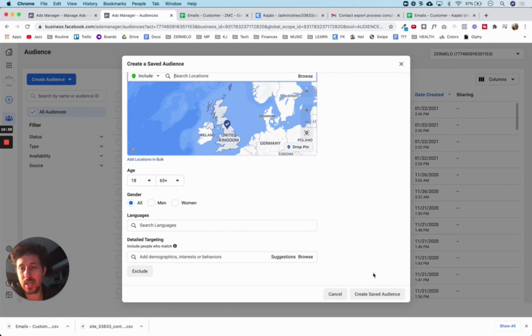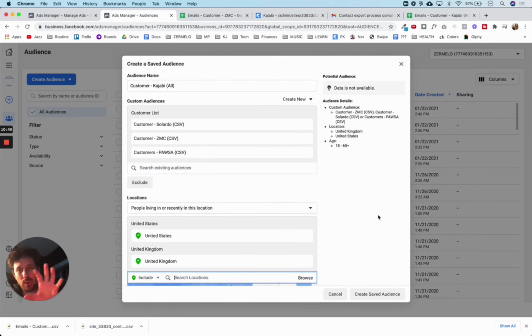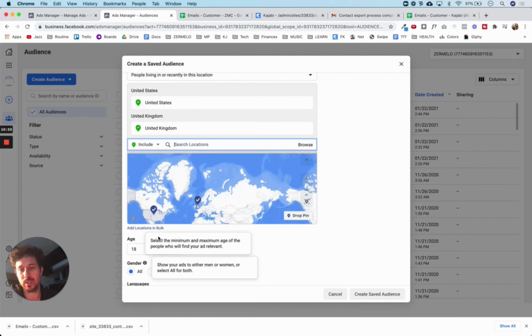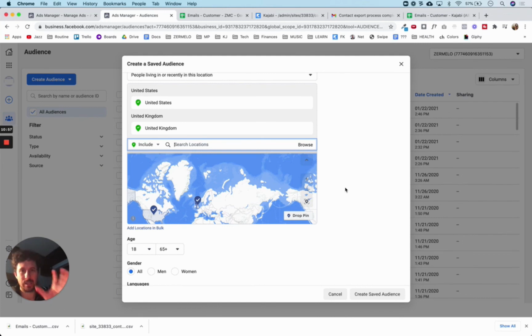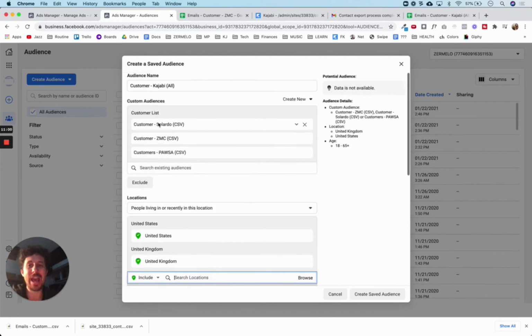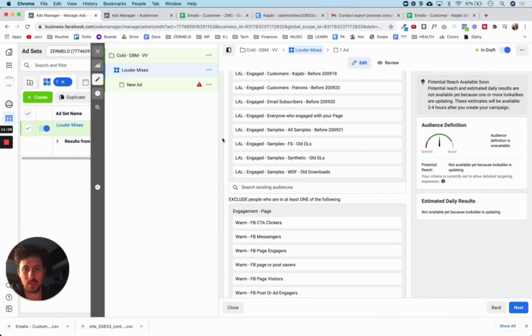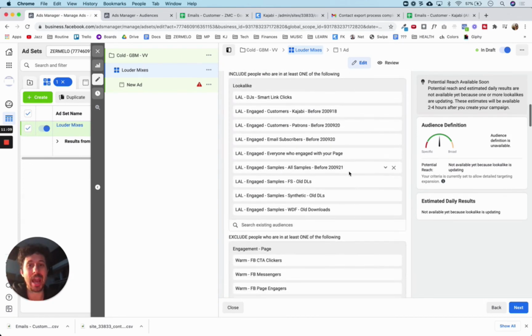The thing is, I don't like doing this. I'm just showing you this if you want to. I feel that this actually gets messier. And so I prefer to do the targeting here, like the geographic targeting, the gender, demographic targeting, inside of the ad itself. And I actually like to add all of the custom audiences inside the ad set level itself. And so let me see if, so here you go. This is an example. I'm creating an ad right now.